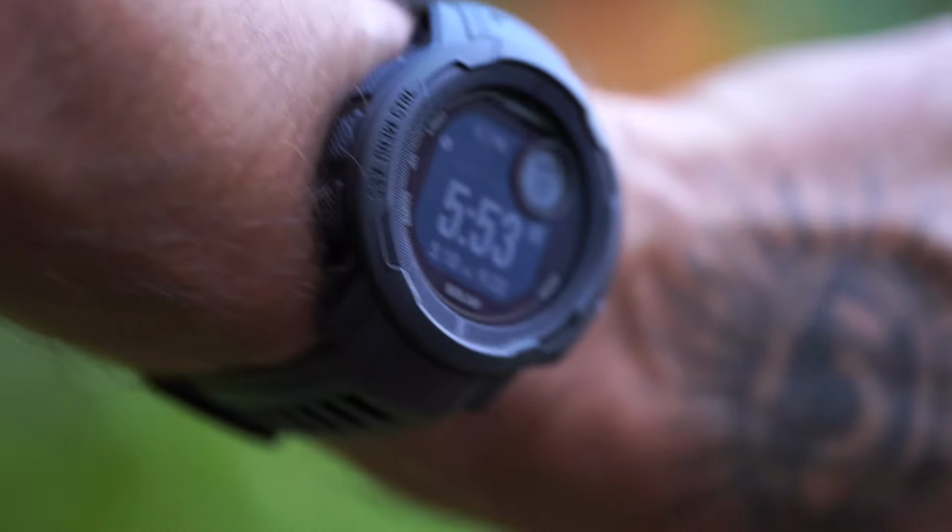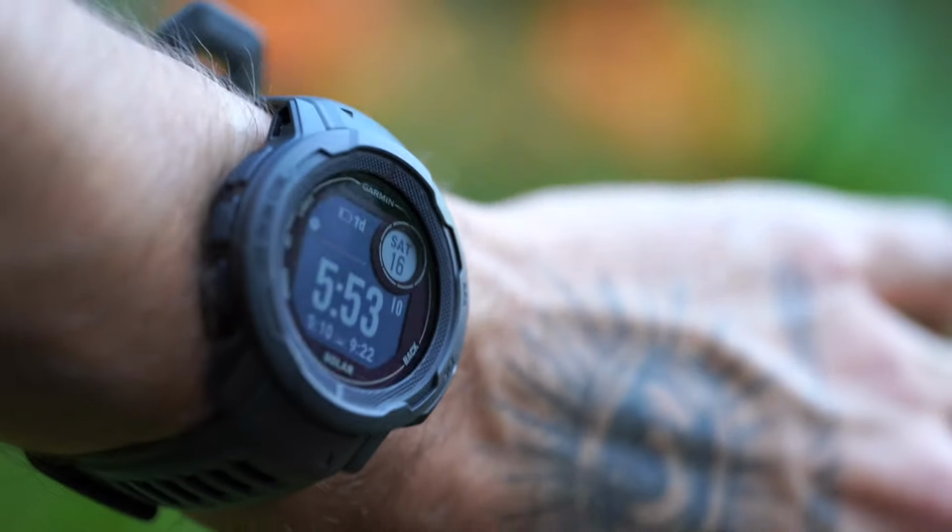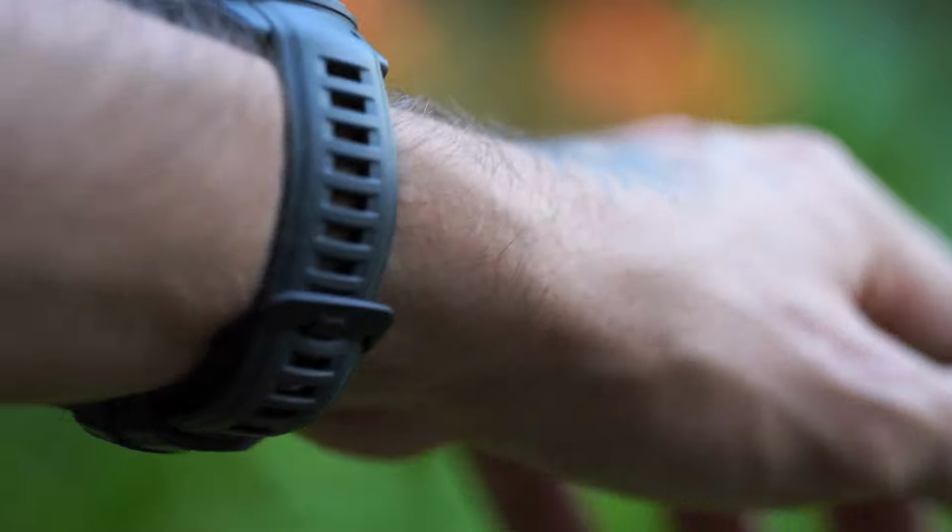But Garmin had quite a few exciting releases at the time, and there were more watches coming out. So I put on this watch and then moved on to testing other watches, and all of a sudden it was half a year later and I'm like, oh, I still haven't actually given the Garmin Instinct 2 Solar a full review. So here it is, kind of a full review today, and more the story of why I stopped using the watch after a week or so, what made me not use the watch any longer, despite it being not a bad watch at all.